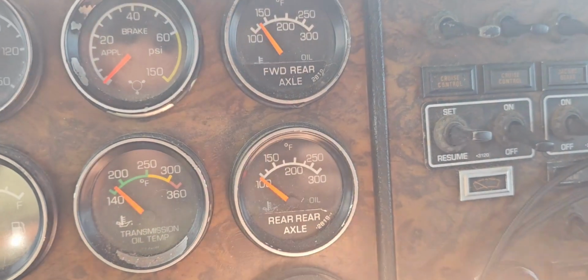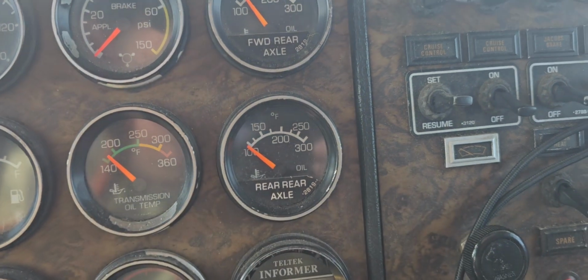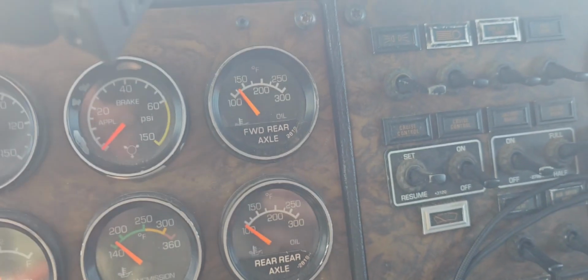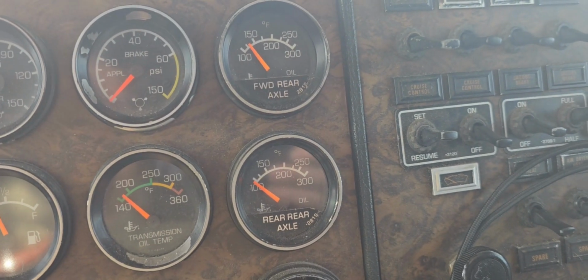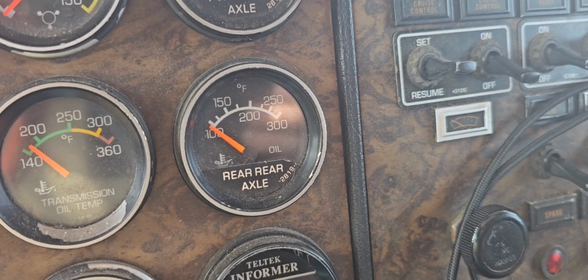Well, hello. Got a couple projects to do on the Kenworth today. Show you what we got going on. First and foremost, that one. My rear axle temperature gauge is not working. Been through it before. It was fixed a couple times before I got it for sure. And I fixed it once, but we're going to see if we can figure it out.